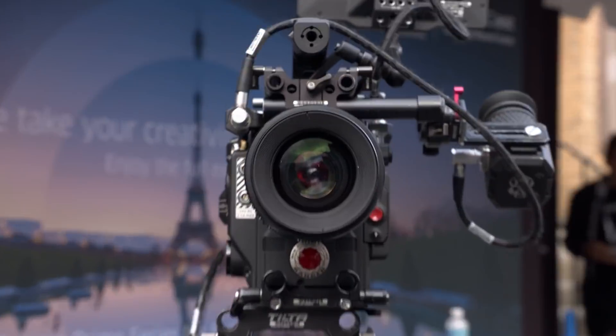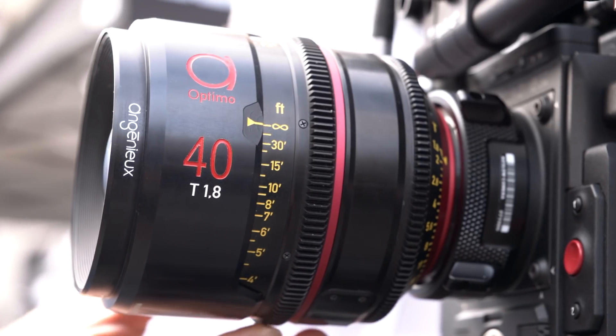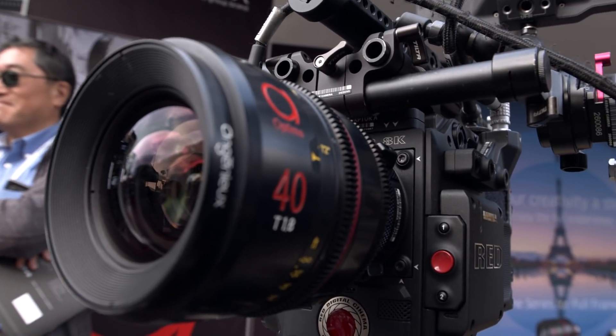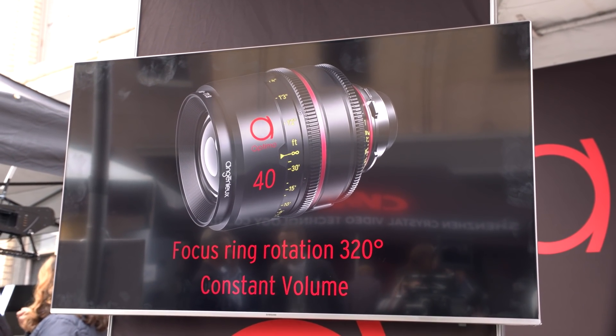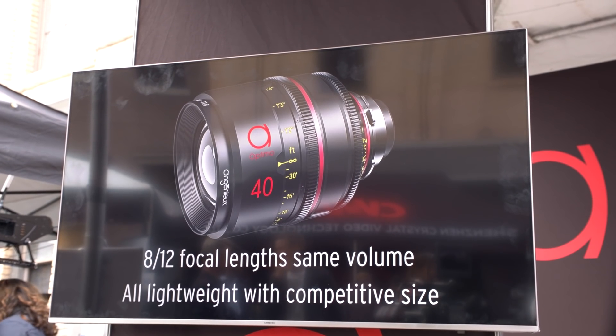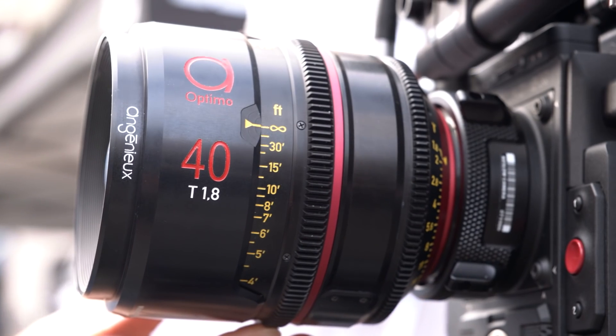The Angenieux Primes — Angenieux has not made Primes since like the 50s or the 60s. It's full frame, it's high end, so it's like $25,000 a piece. They're not for most folks, but you also have options to pull off the back element, to shim them and put little pieces of glue and muddy up the image if you want. It's also super pristine and designed to match — made by the same folks that do the zooms. So if you already have a 24-290 or a set of DP zooms, these Primes are going to fit in perfectly.